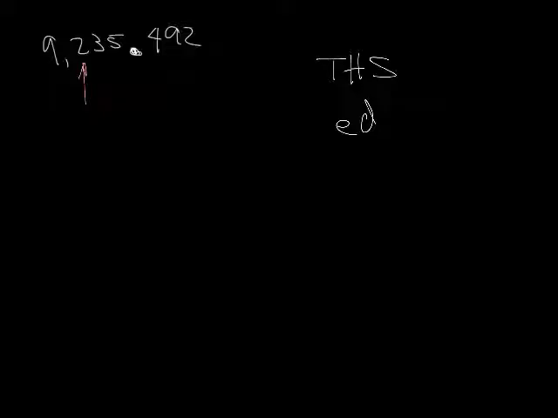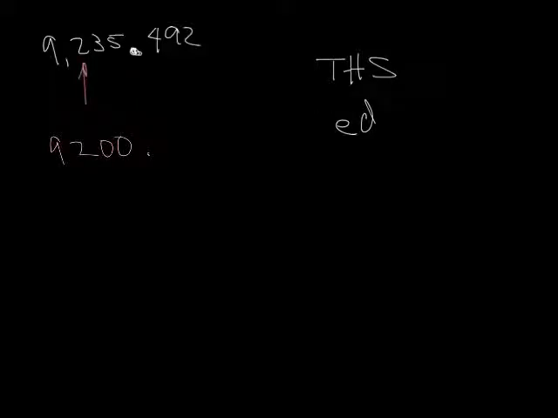And if you remember about rounding, when you're rounding to say the hundreds, you look to the first number to the right of it, and if that number is smaller than 5, then you don't do anything. It's already rounded. The 2 is fine. If this number here is 5, 6, 7, 8, or 9, then this number jumps up. So if this here were an 8, this would change to a 3, and it would be 9300. Since it's a 3, this number doesn't change, so when we round, we leave the 2 alone, and we just put zeros after that.